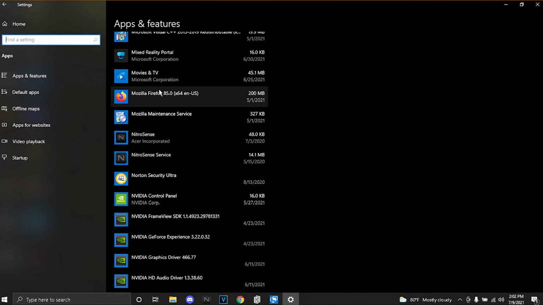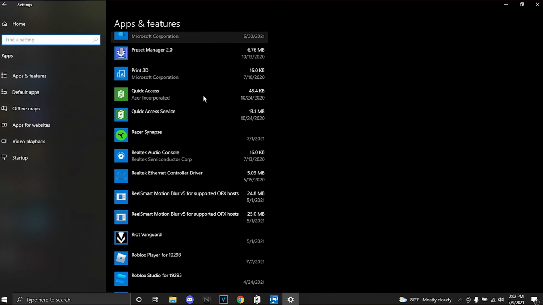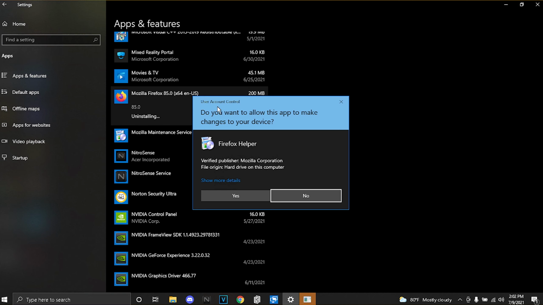And now what you guys are going to do is scroll through your apps and features and uninstall any apps that you don't use. For example, Candy Crush Saga and whatever else might be in there. McAfee is pretty bad. Use something like Malwarebytes instead of that. So I'm just going to uninstall that right now.